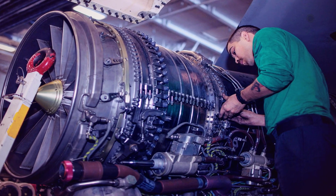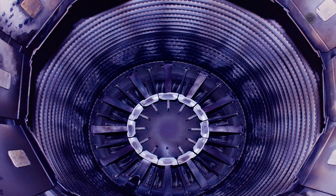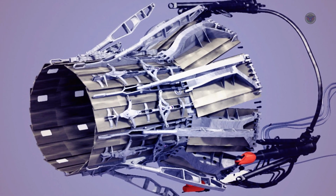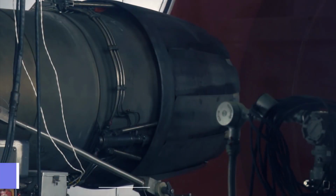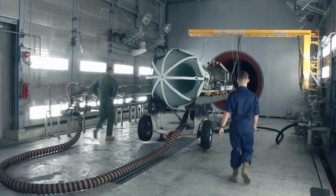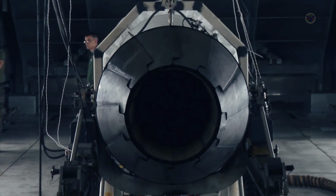The aircraft's power is provided by two F414-GE-400 turbofan engines from General Electric. The engines are an advanced derivative of the F404 engines installed on the Hornet. The air inlets have been enlarged to provide increased airflow into the engines. Each engine provides 22,000 pounds thrust, with afterburn giving a maximum speed in excess of Mach 1.8.